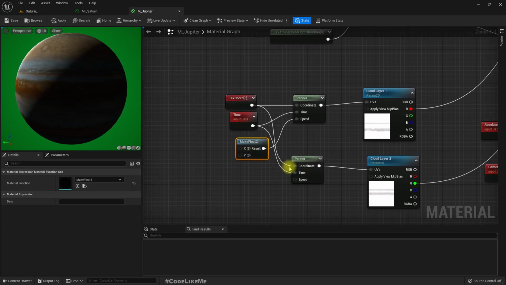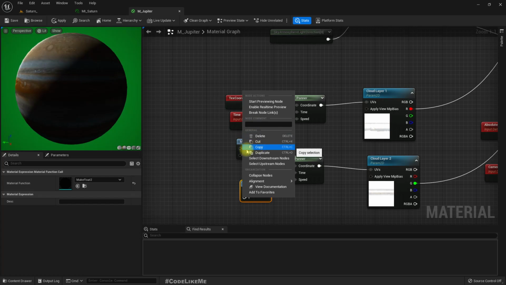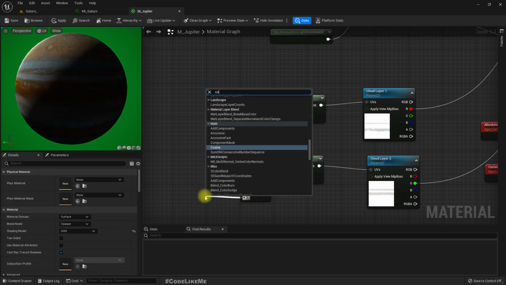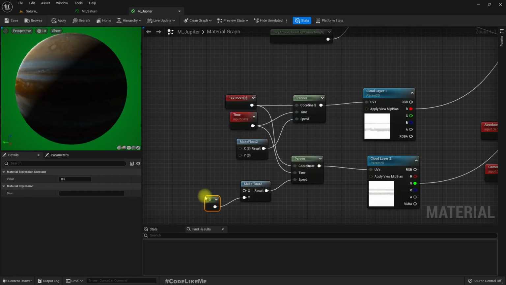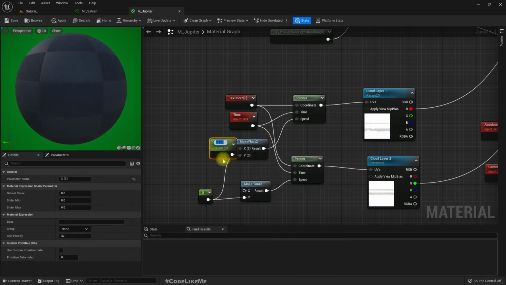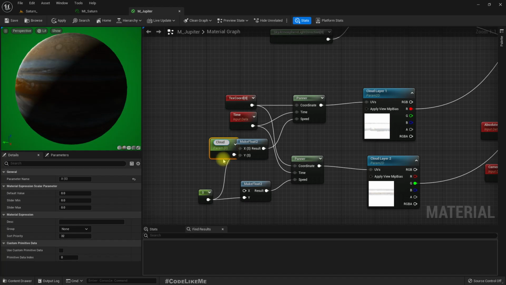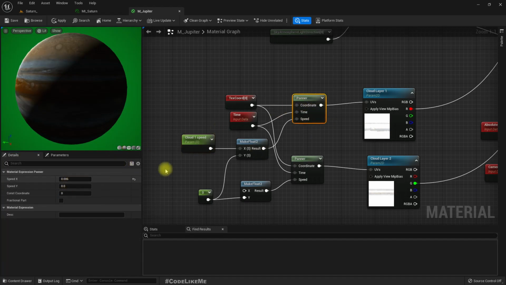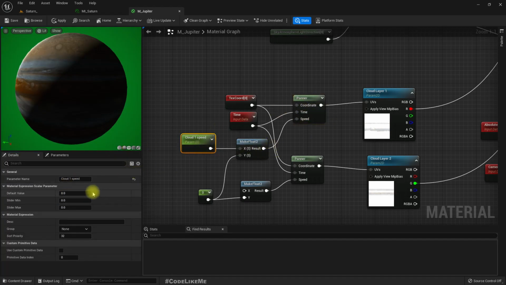We need this for both. Constant 0 because it's not rotating in Y direction. We can promote this to a parameter, cloud 1 speed. As I remember, the value was 0.006.